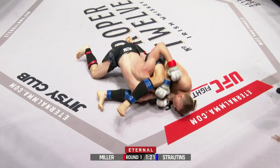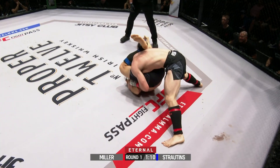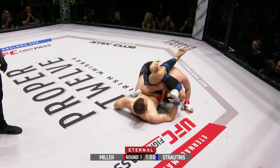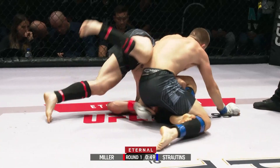Now Elias is setting up a triangle — he's set it up perfectly. This is where Hayden needs to posture up. If Elias can cut the angle to his right and hook that leg, he's going to lock it in very tightly. Miller's trying to get out of it, but this is where Elias could utilize that hook. Hayden's done well though, turning the right way. And we're going to the Omoplata — this would be amazing if he can hit this, and even if he can't, he can utilize it to scramble and stay on top position.